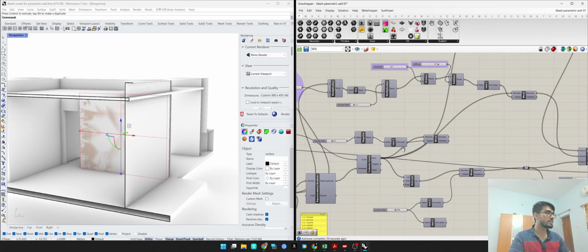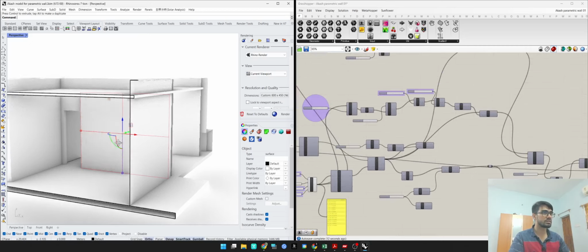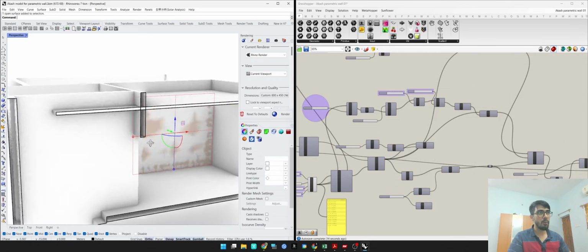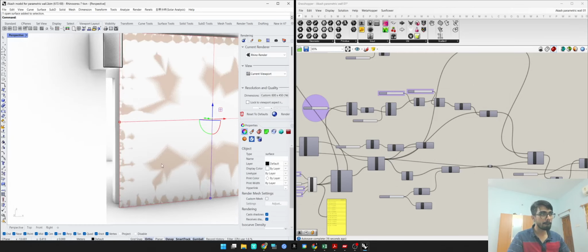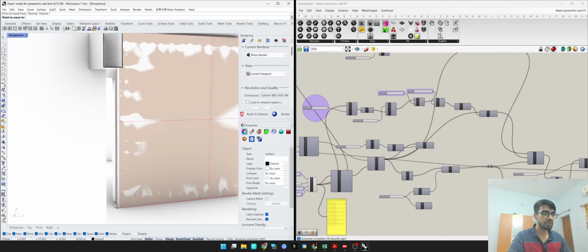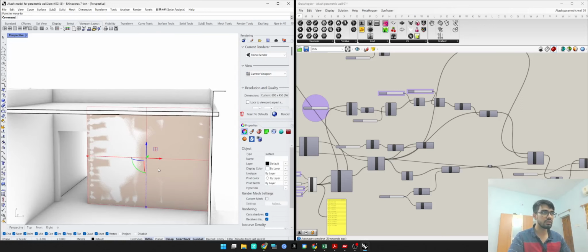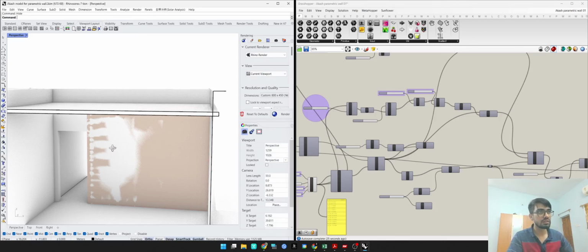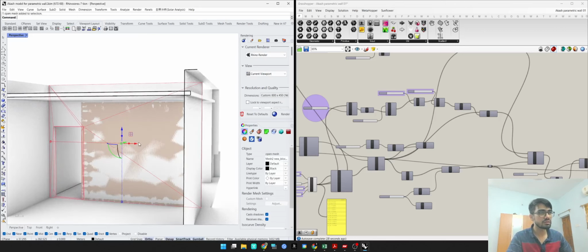Z will remain as it is. Okay, let me just move it, stick it to here and then hide it so that I can see things better.